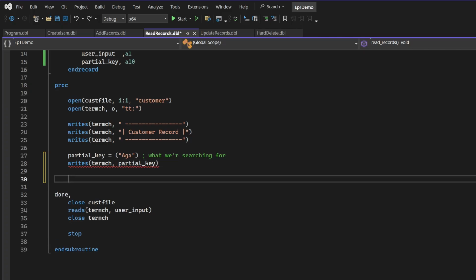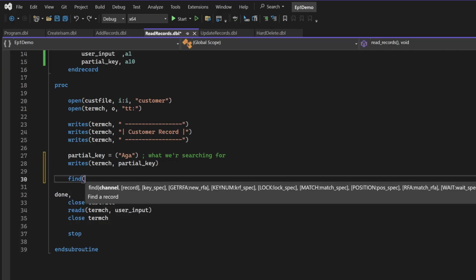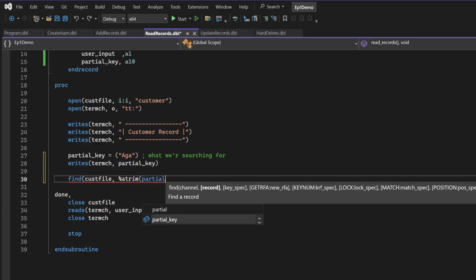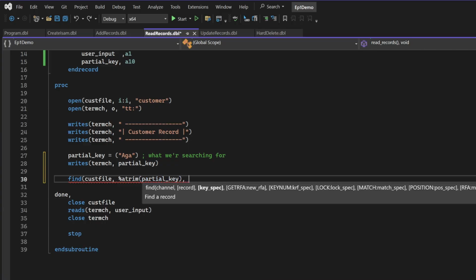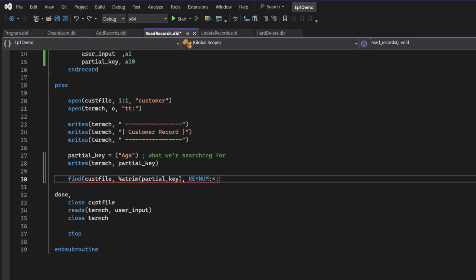And so now we're actually going to want to search for the data itself. So we're going to find from the customer file. We're going to search the %HM value of the partial key based on key num1.